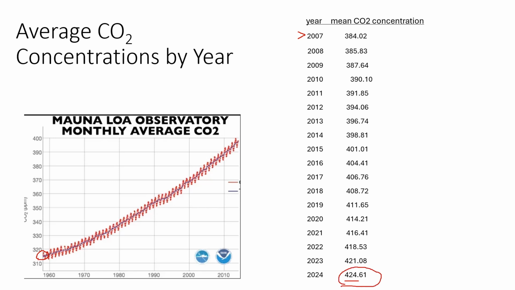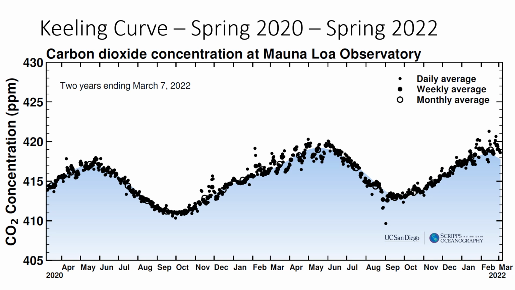Okay, this number you guys should know. You should know that the concentration of carbon dioxide in the atmosphere is around 420, 424 parts per million, somewhere in that range. If you say 424, that's great. If you say 420, that's great on a test. And these Keeling curves are publicly available.